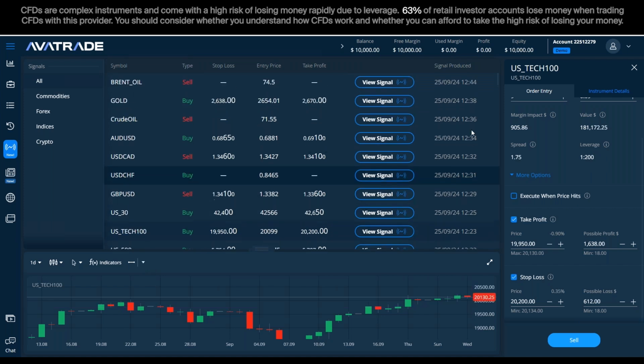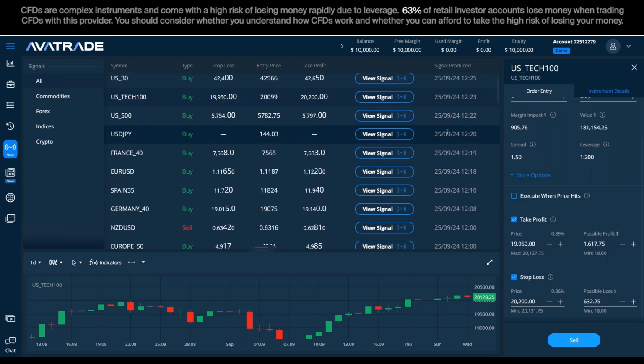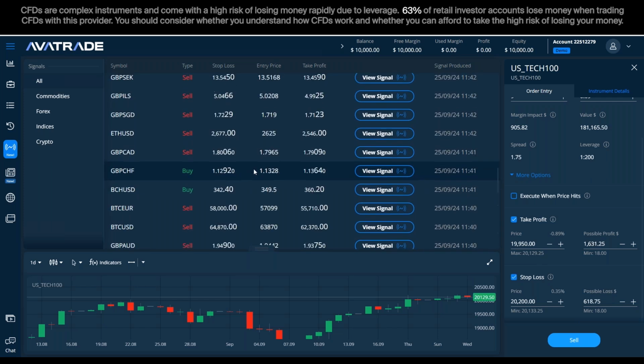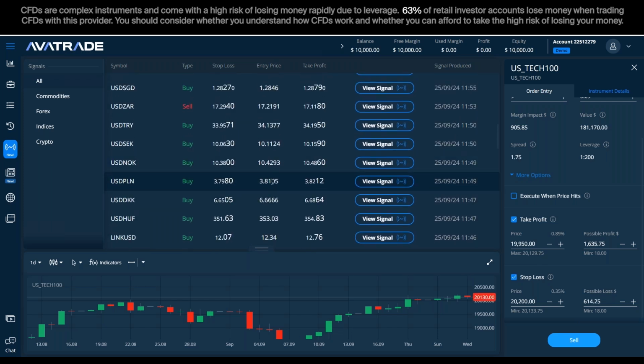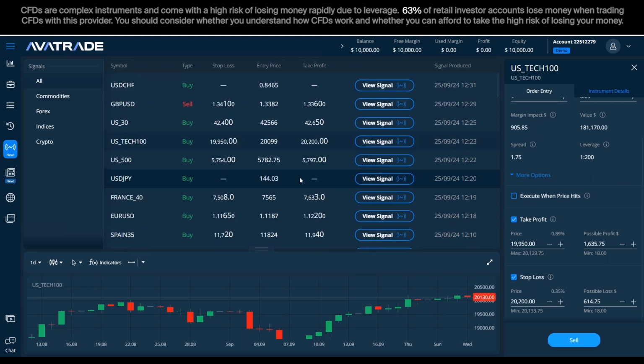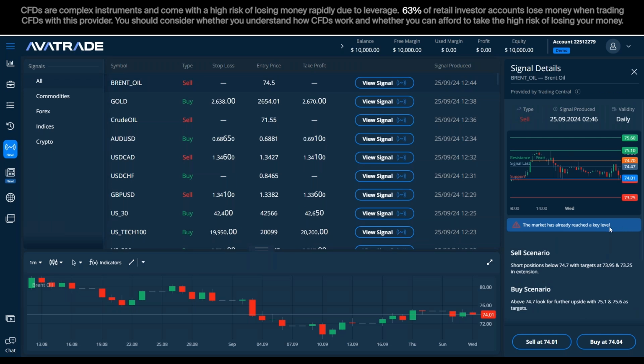And of course, we have to pay attention to when the signal was produced. If I'm taking a signal from a few hours ago, as you can see, then I'm not going to be surprised if the scenarios are close to the end, right? And if they've already passed, we're going to get a nice message like in here that it's already passed, right?